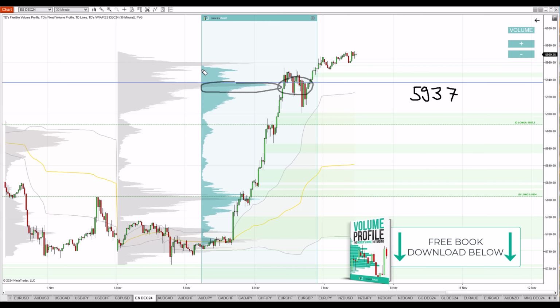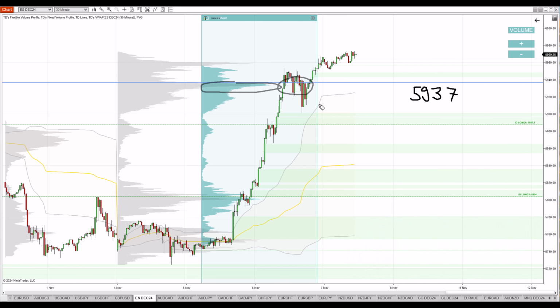Additionally to this heavy volume zone, you can also see that the first deviation of the weekly VWAP is heading close to that heavy volume zone, which creates a nice combo and makes the level even stronger. So this is a strong support, and if the price makes a pullback, it will definitely be a nice spot to enter a long trade from there, as the buyers from here should defend this place and push the price upwards from there again, right?